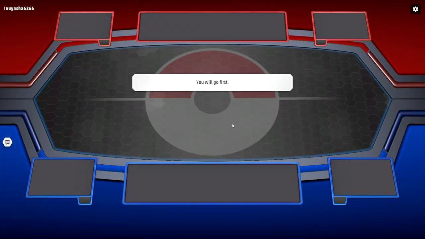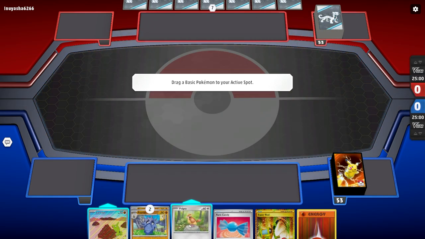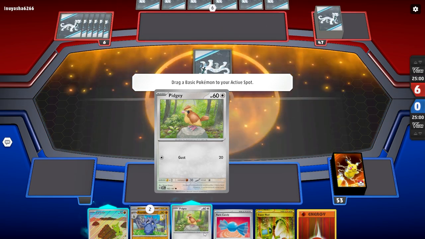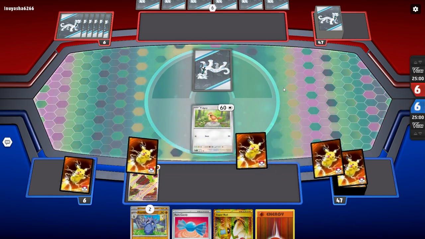We just finished going against the Chien-Pao deck. Are we going to go against another? I mean, look at the sleeves. Look at the coin. It's obviously a Chien-Pao deck, isn't it? So, here, what I'm going to go ahead and do, we're going to start Pidgey. The reason behind that is because this is our only Larvitar on hand right now.